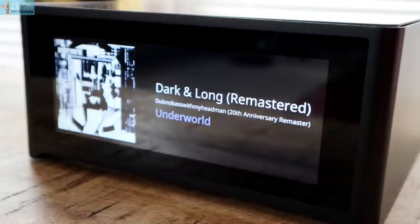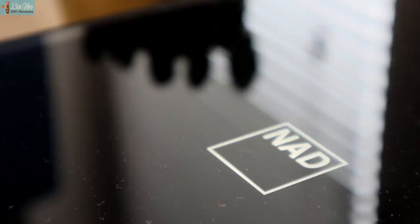Use the lovely touchscreen, which is nice and fluid, like the M10 I reviewed. Apple-esque really, really swooshy. And you can also use the Bluesound remote control. But look at this remote, it really says, look at me, I'm in control.